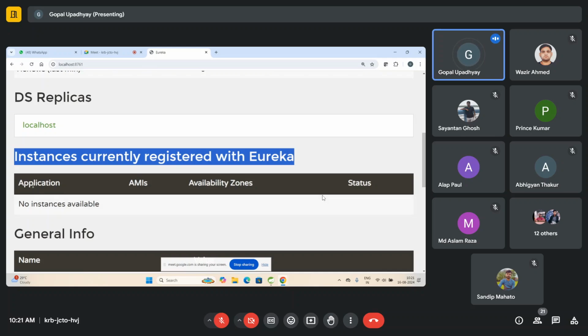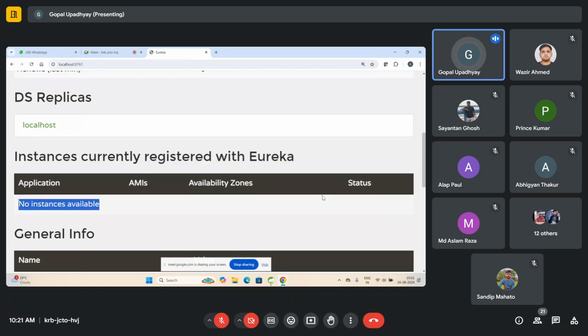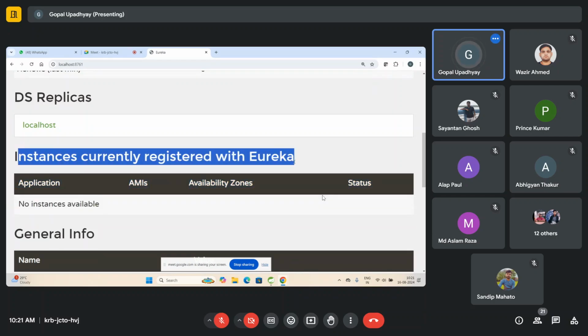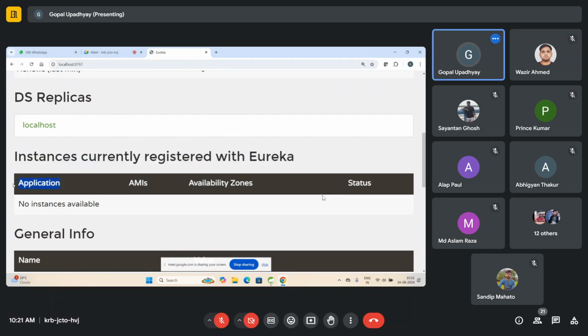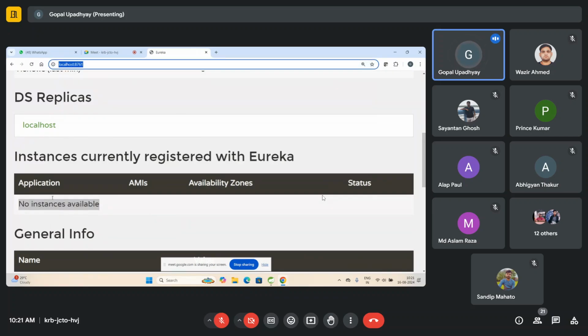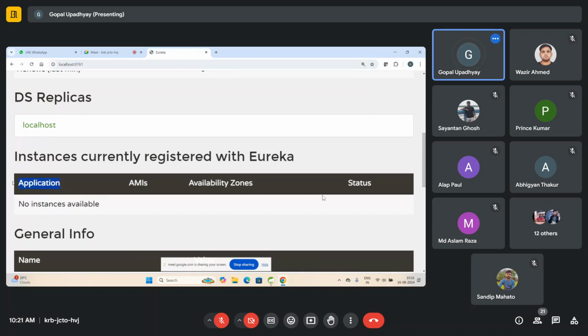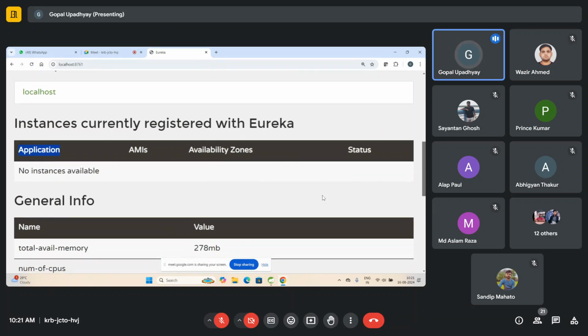Till now I have not created any client service, and I have not configured one to be registered with my Eureka server. So for that I have to create two more web services, or microservices. Once I run them, these microservice instances should be registered and displayed over here: which applications are running, what is the status, and on which port number the applications are running.